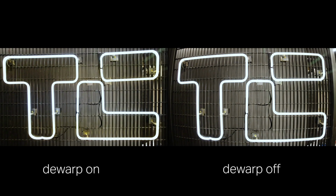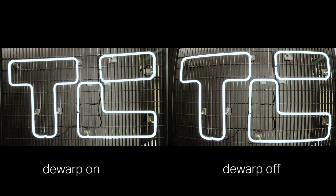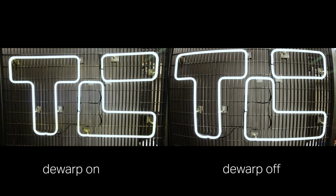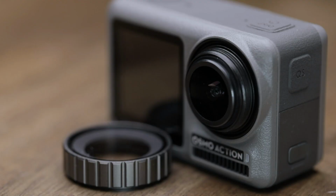DJI has the option to de-warp your footage in camera just in case you don't like that fisheye lens look. I'd keep it on most of the time unless I'm shooting a skate video or shooting POV of a fish. The removable lens cap is another distinctly unique feature.